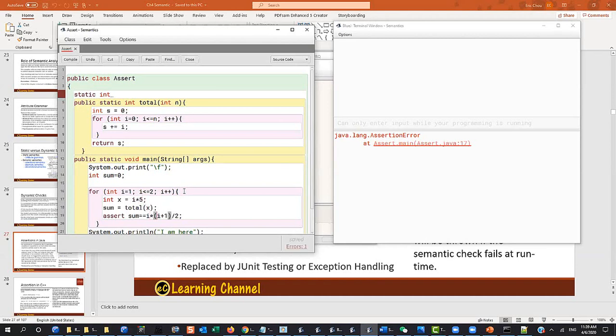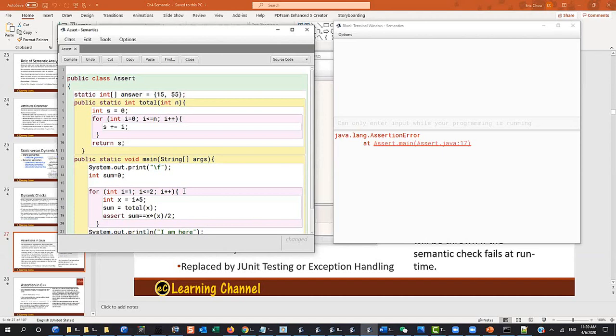Here I can change it to a static integer array called answer: sum 1 to 5 equals 15, sum 1 to 10 equals 55.